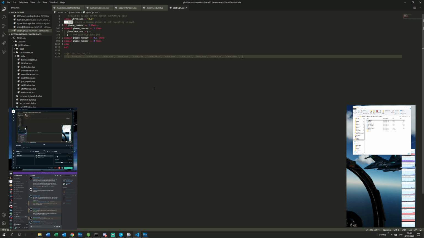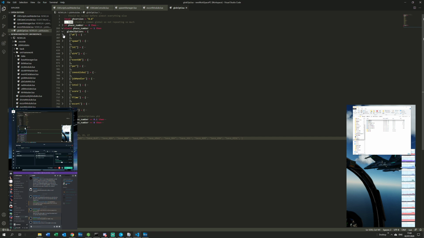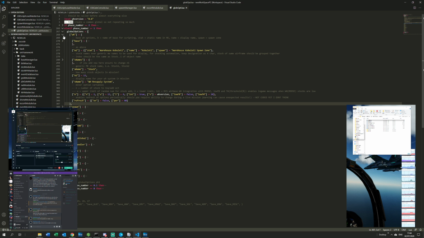Hello. Right, in this one I just want to go through the database which configures the mission and sets out all of the options and how it runs. We pretty much have a database for every single one of the modules, and then a couple of MISC ones and the ones that sit on top.